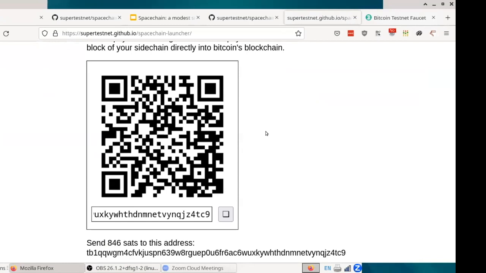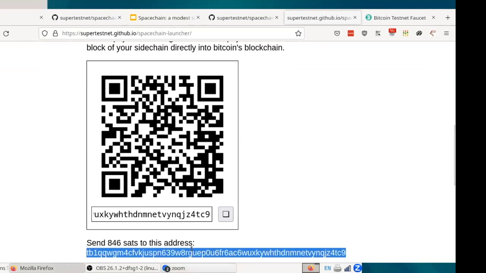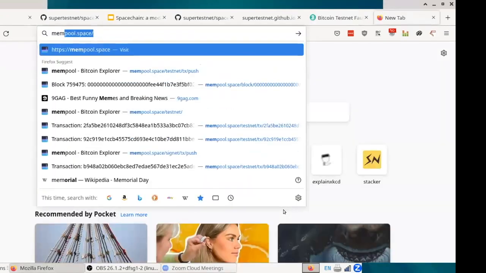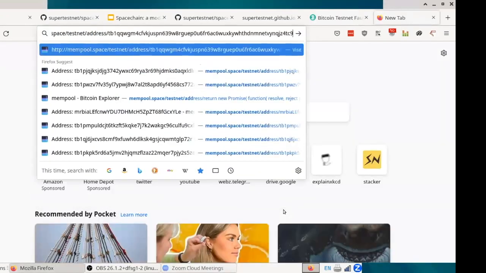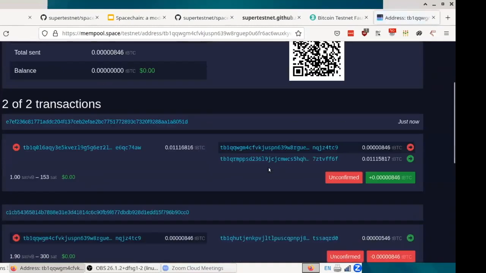And if any of you want to join this space chain or view this space chain or see the transactions in it, I'm going to share with you a public link, so you can do that. But let's see, I'm still waiting for this thing to get seen. Let me go check that address, see if the money's arrived yet.